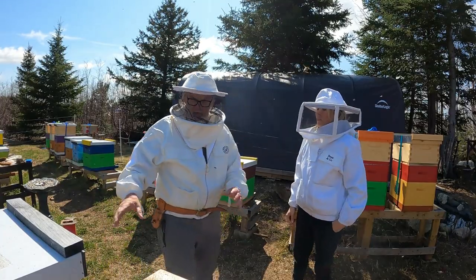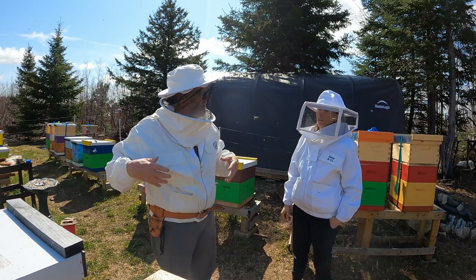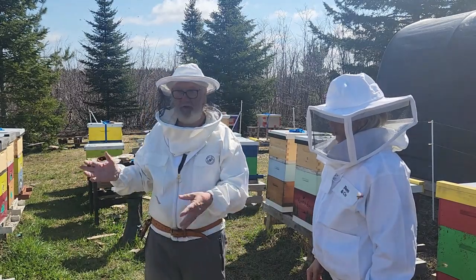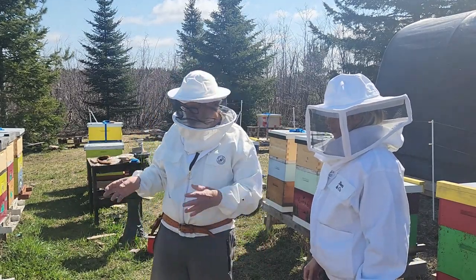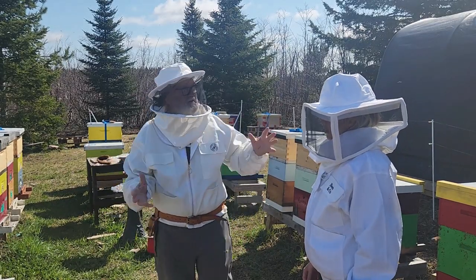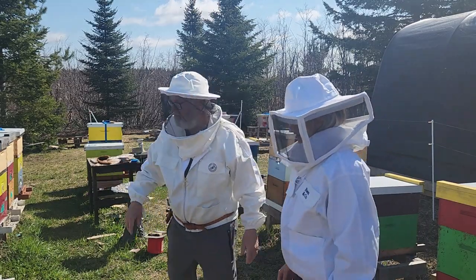Anytime that you're working bees, you have to work from behind because you're in their flight pad here, and you will make them aggressive. They fly out of here and they fly off. So if you ever put in a hive at home, make sure that it's somewhere where it's not in the flight pad of your neighbors or your own, so everything's facing south, southeast all the time. Okay. So we're going to go around the back of this one.